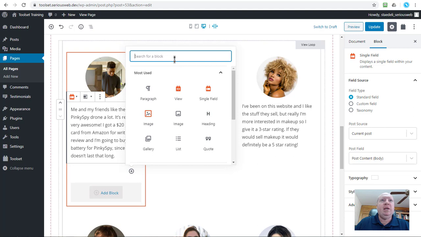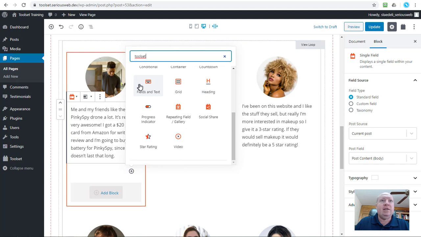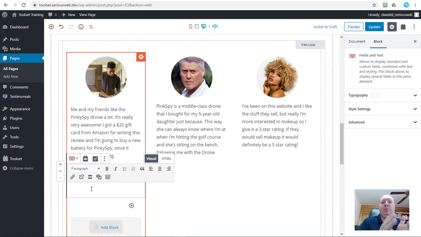Below that will be a combined field, which is text, fields, and text. So here I'm a little bit more flexible because I can put multiple fields, multiple custom fields in one block. This is very important.